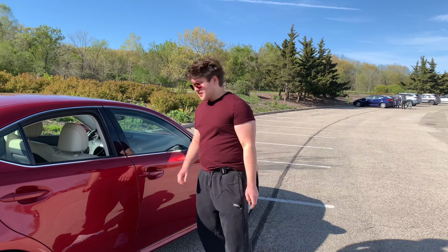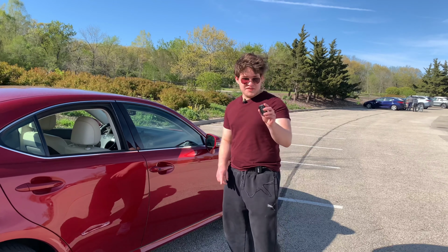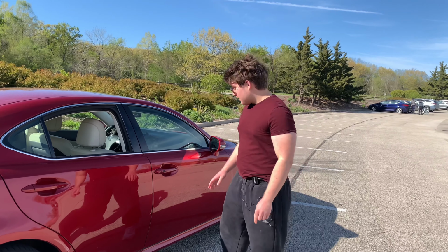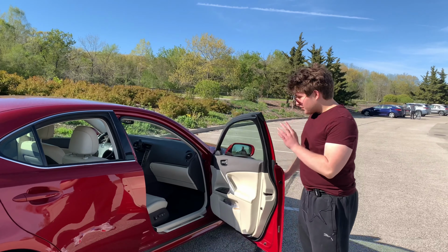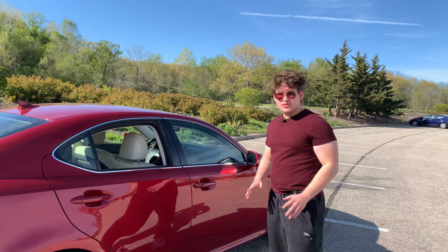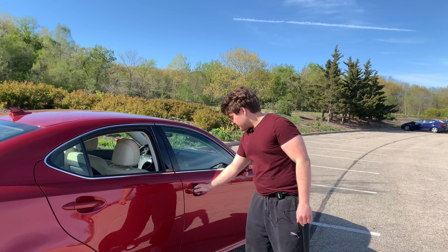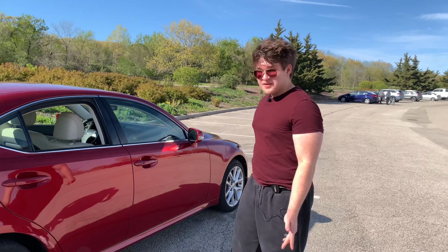Alright, if we look over here, this car has a little black button on the side because this car has keyless entry. You can see the keys right here. I'll put it in my pocket and you just open it and it unlocks and opens right up, which for 2013 is very cool. Even older models had that. And if you want to lock it, you can just press this button here and it locks right up. Now that we finished that, we can get onto the interior.